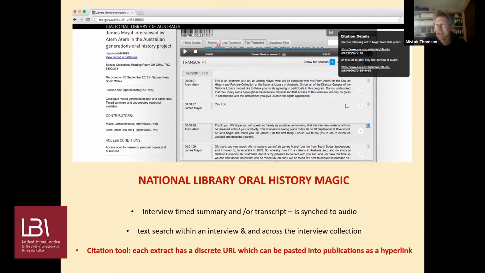And what it does, it doesn't just separate out an MP3 of that little extract. Literally, that link takes you back into the National Library archive and takes you back to that part of the interview and plays it. It plays the extract, but actually it keeps on playing. So you actually just listen to the rest of that interview. This technology was developed by our colleagues at the National Library as we were doing interviews, and it really is magical, and we love it.